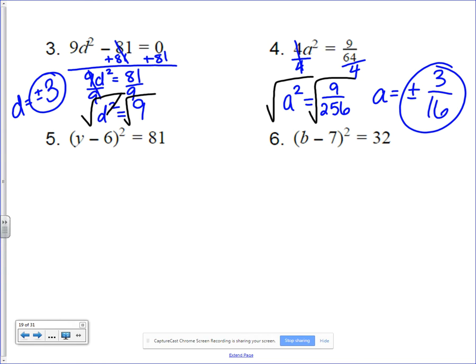Right here. This one's a little different now, folks, right? See the parentheses? Do you see how the squared is around the whole thing? So, Shane, I need to get rid of the squared first. By doing what? By square rooting it. So I have y minus 6 because it canceled out that square.